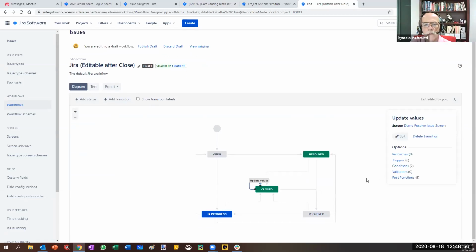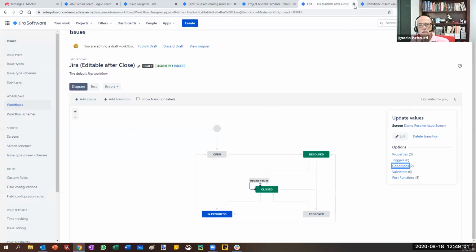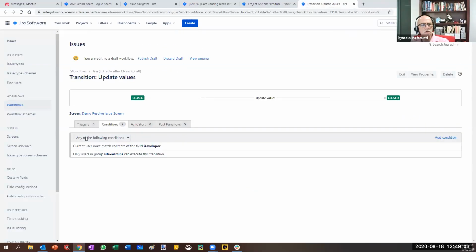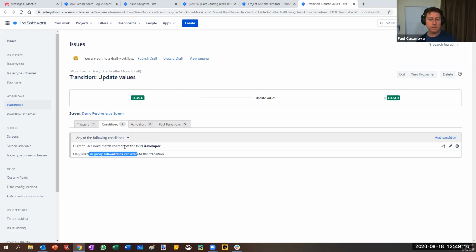And this applies to all the other conditions as well, right? Actually, I missed that. Is that a field that you're talking about? See this one, any, at the top? Any, got it. If any of the following conditions are true, so you are in that developer field, but you are not a site admin, therefore you can do it.